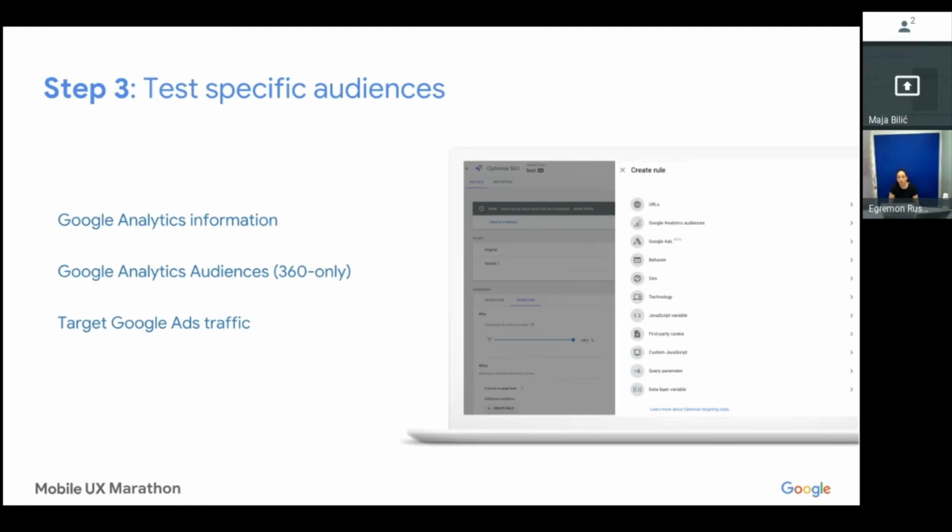Google Analytics Audiences is a 360 only feature, so you would have to have an upgraded version of Google Optimize. But there are many more targeting options in Google Optimize than just Google Analytics Audiences. We use GA behavior and geotechnology to target experiments, but you can also get creative by using other means of targeting.